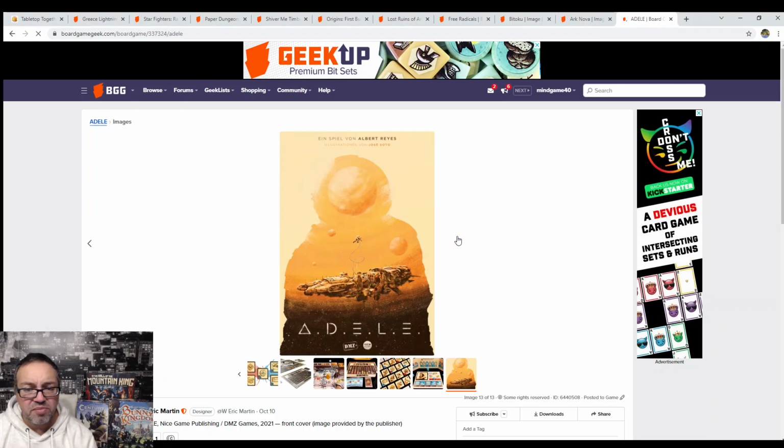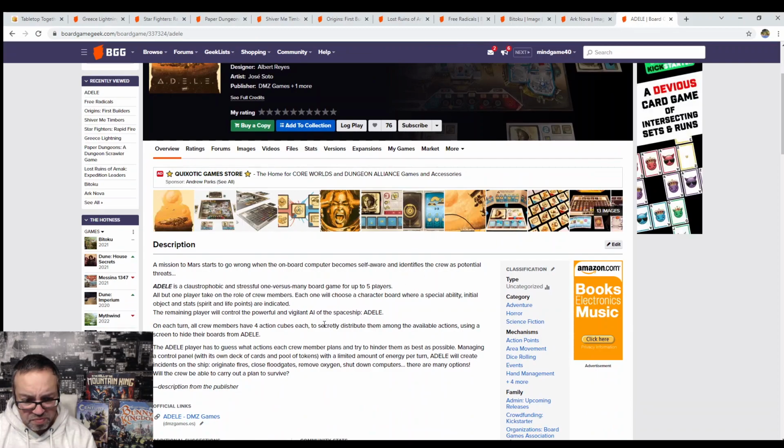Yeah, so I'm so curious about this one. Crew members will have 4 action cubes, and they will hide them from Adele. The Adele player has to guess what actions each crew member plans and try to hit them as best as possible, managing a control panel with his own deck of cards and pool of tokens, with a limited amount of energy per turn. So Adele will create incidents on the ship: originate fire, close floodgates, remove oxygen, shut down computers. Yeah, so this is the end actually.